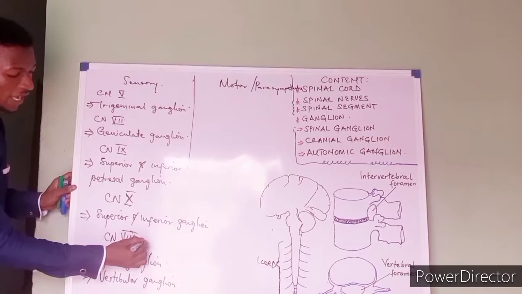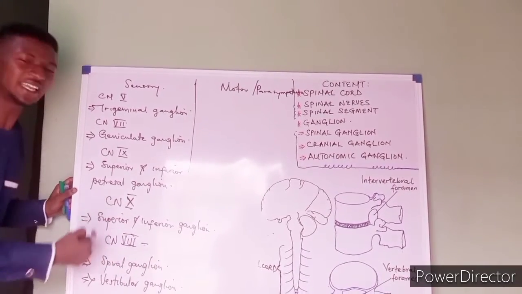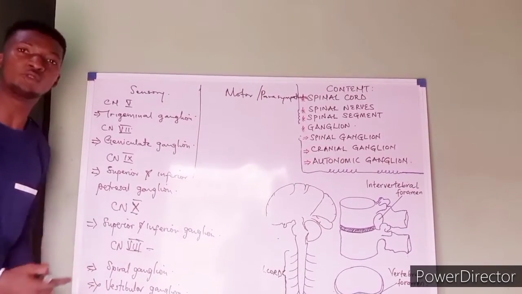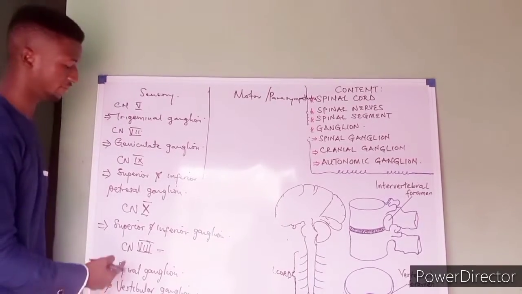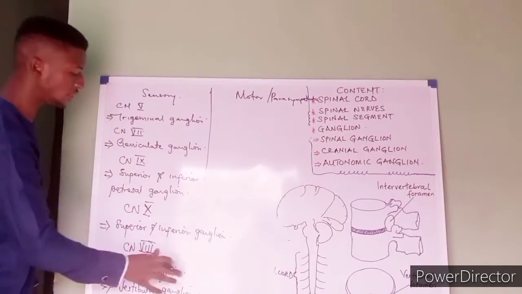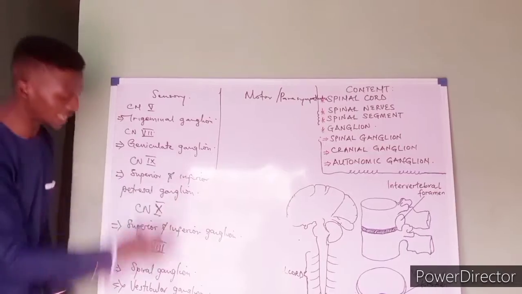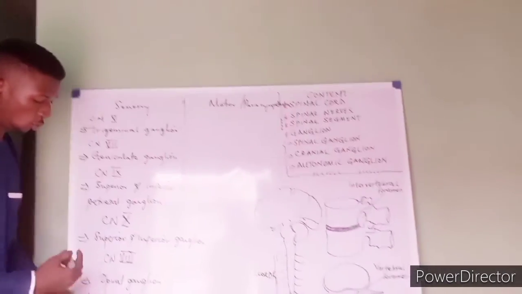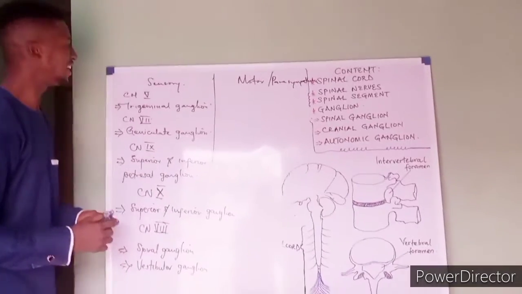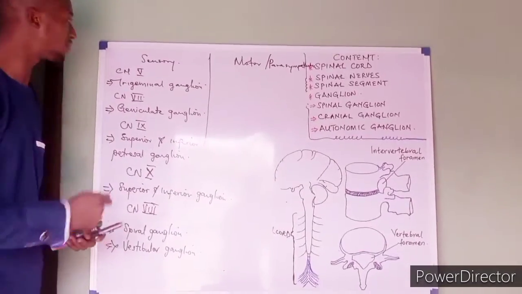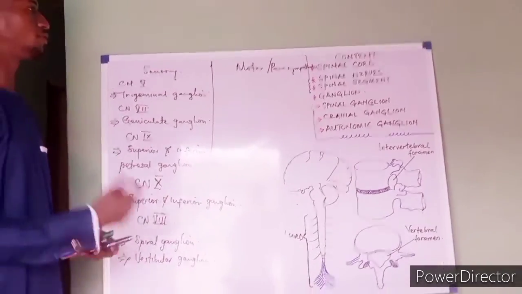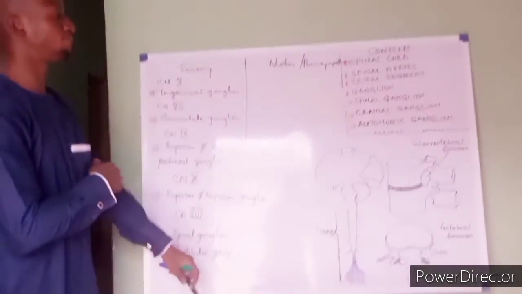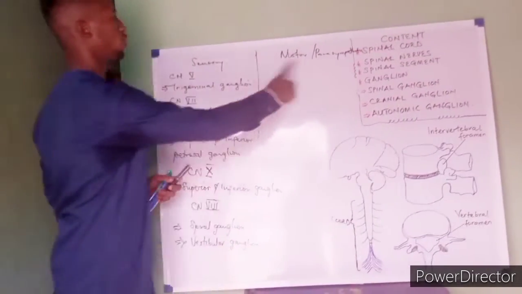And what do we refer to as cranial nerve 8? Cranial nerve 8 is called the vestibulocochlear nerve. So all of these particular spinal nerves, they give rise to respective what? Ganglion, which will help in what? In receiving sensory impulses. They help in receiving sensory impulses. Okay. We also have motor.